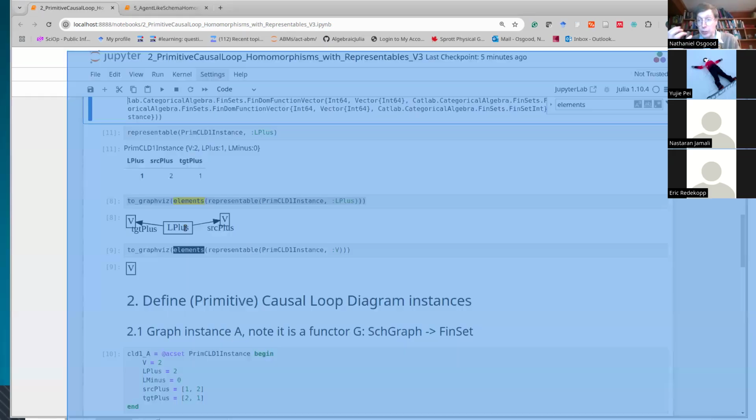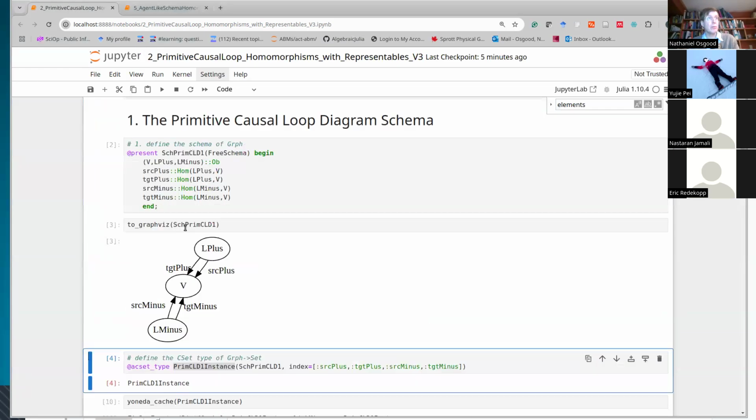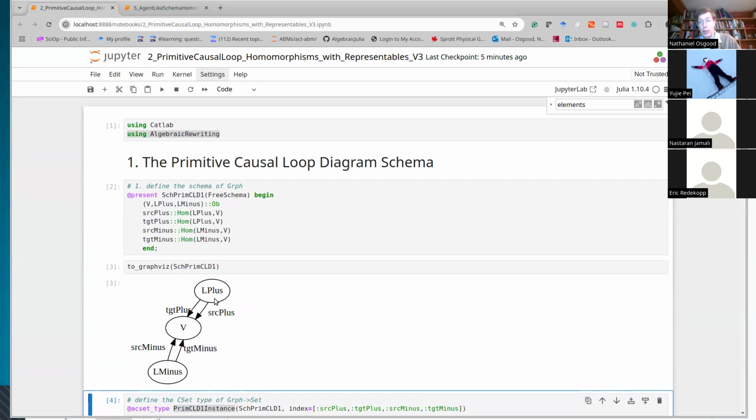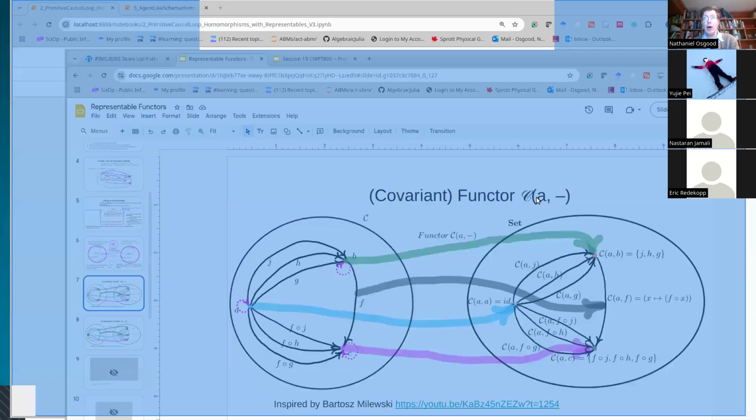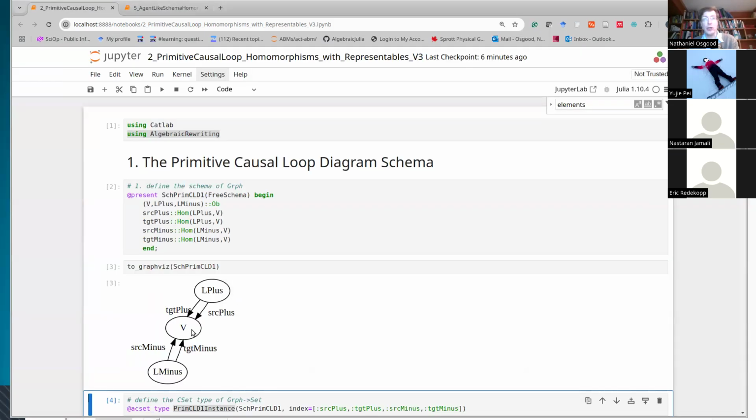I want you to reason this thing through. Why isn't the representable for plus just a, so why does it have, you tell me, why does it have 2? Why do I say its value for V, if this is L plus, why is it when we plug in V, we get 2?